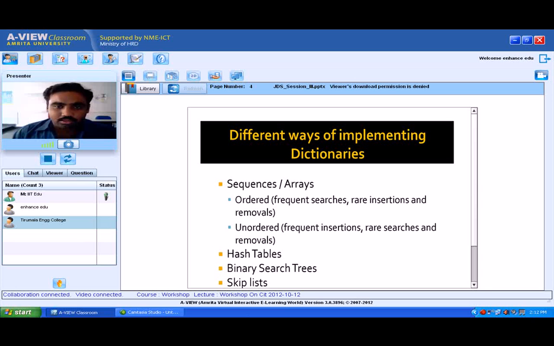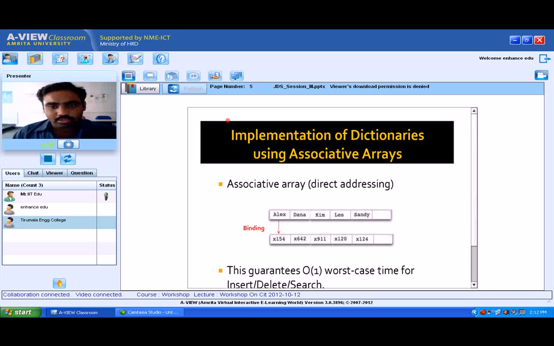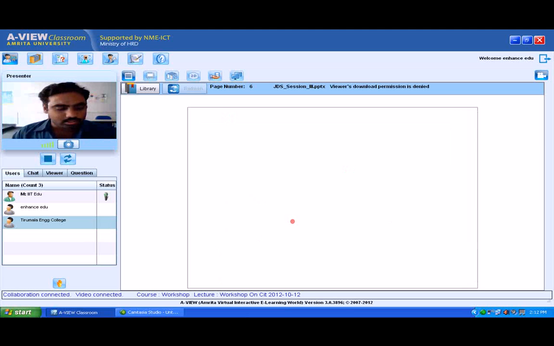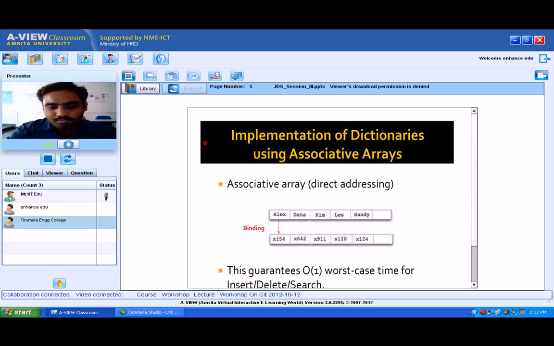Let us look at how we implement a dictionary using an associative array. An associative array is nothing but a mapping where every key is bound to a value. This is also known as direct addressing. Let us consider this associative array as unordered, so that we can guarantee big O of 1 complexity for insertion, deletion, and search.